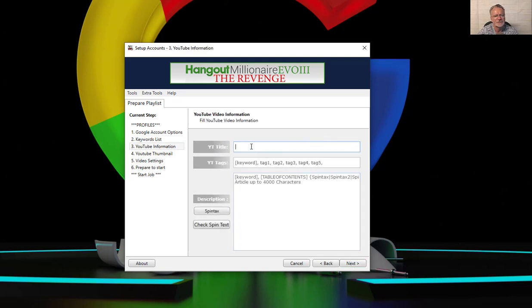So here's the title. This is a maximum, I think in the software, of 99 characters long. So the options here are keyword, the token is keyword. Wherever you put that token in this software, the keyword that the software is working on will appear.